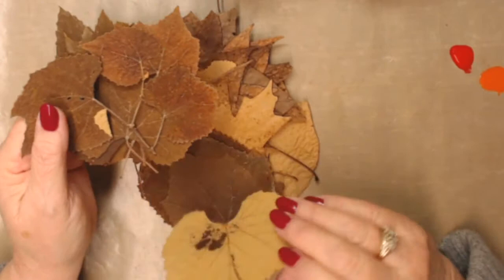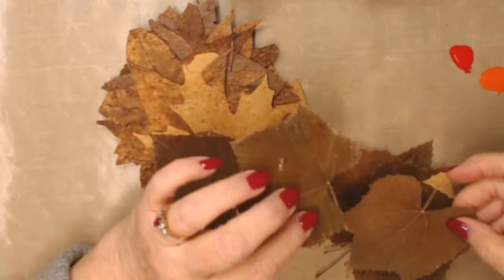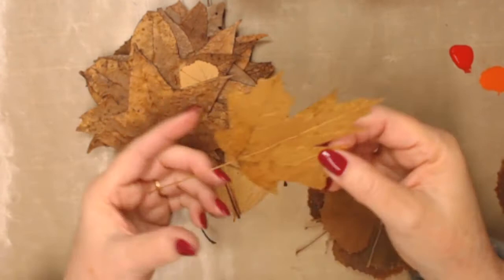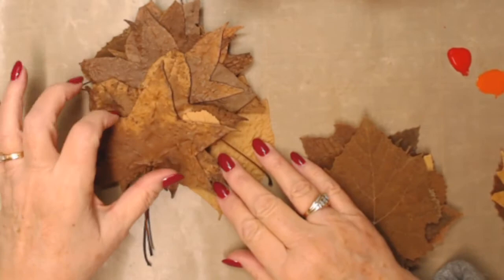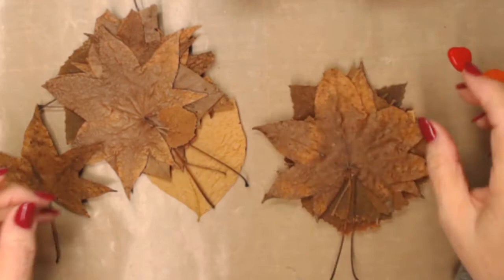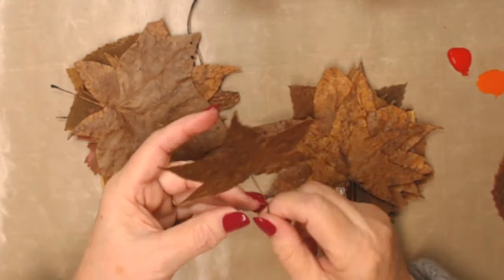I guess these might all be the same kind of leaf. I'd like to get one with a stem on it, I think. That's shaped pretty. Oh, that one's kind of nice. Oh, here's some more. Oh, that one's pretty. I'll leave that one out. Now, obviously, when I picked these, they were not brown. They were all different colors, golden and what have you in the fall. I picked them off the ground. That one's kind of pretty. Might leave him out. Here's a teeny tiny one. I'll leave him out just in case.